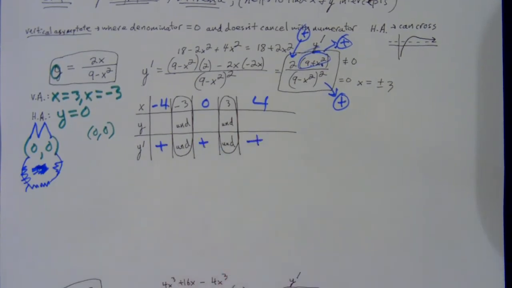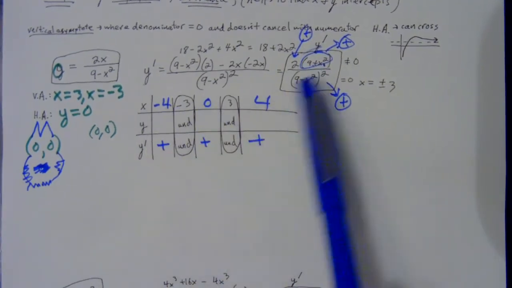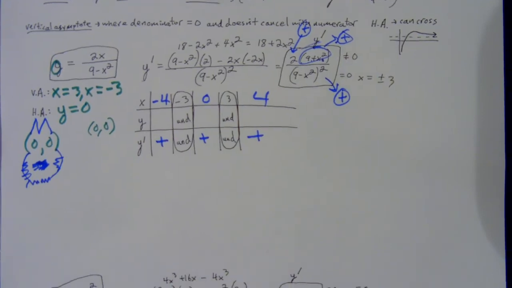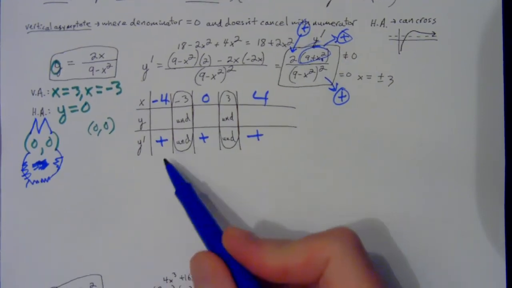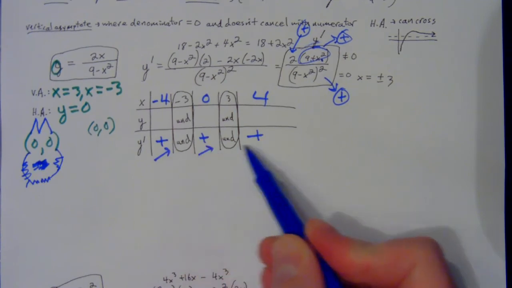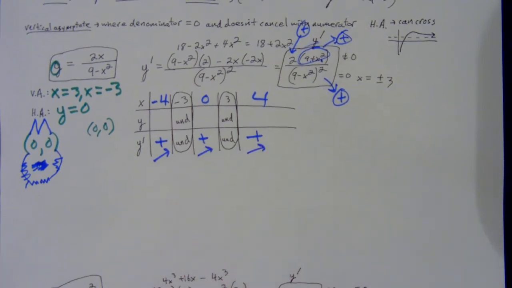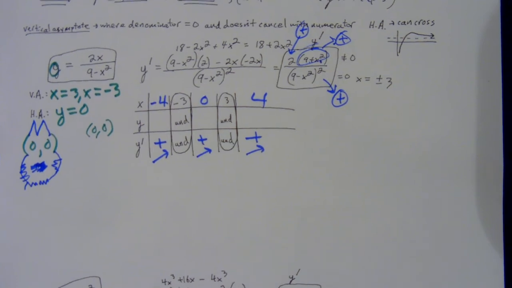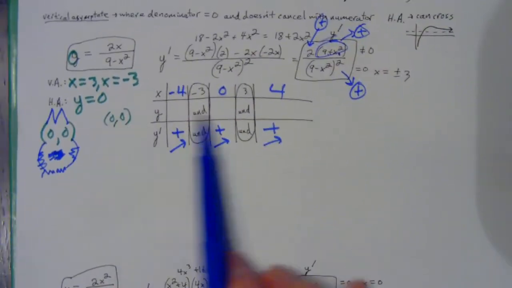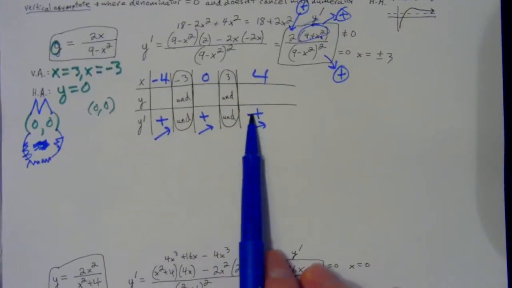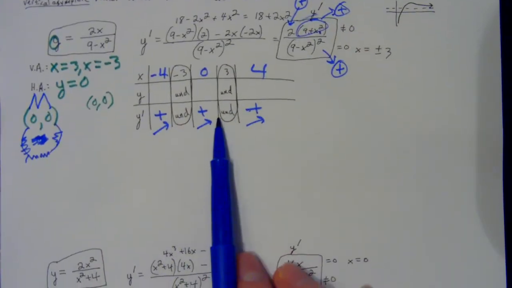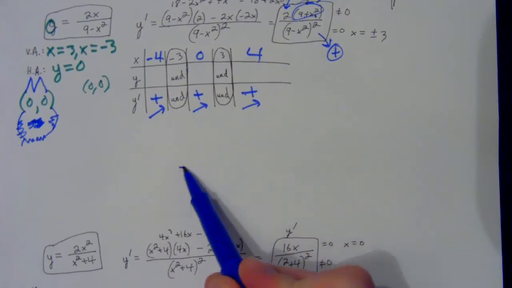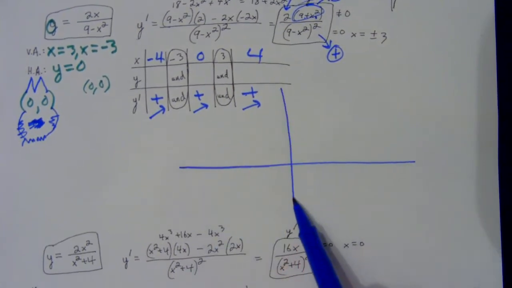That won't always happen, but sometimes you just plug in the numbers and you get that it's always positive. And here, remember, if your first row is positive, that tells us our original function is increasing. So everywhere this function is defined, we know we got a couple asymptotes in there, but everywhere else, it's going to be going uphill. So I got pretty much everything that I need in order to do the graph of this thing. Now, since we already found all the info and I got my chart already figured out, to me, this is the fun part of the problem when we go to do the graph.